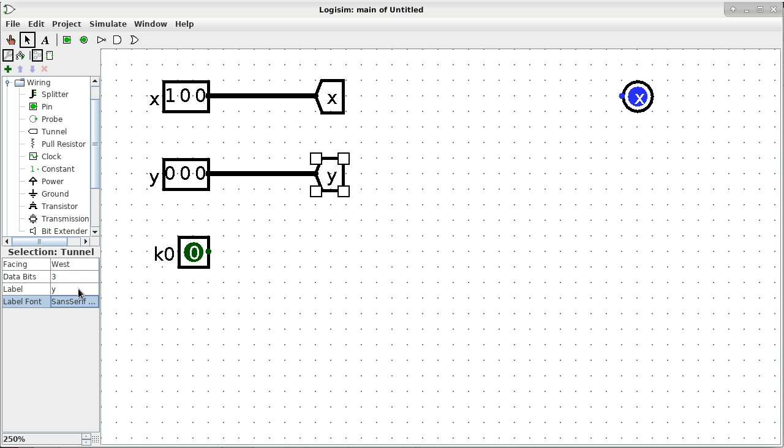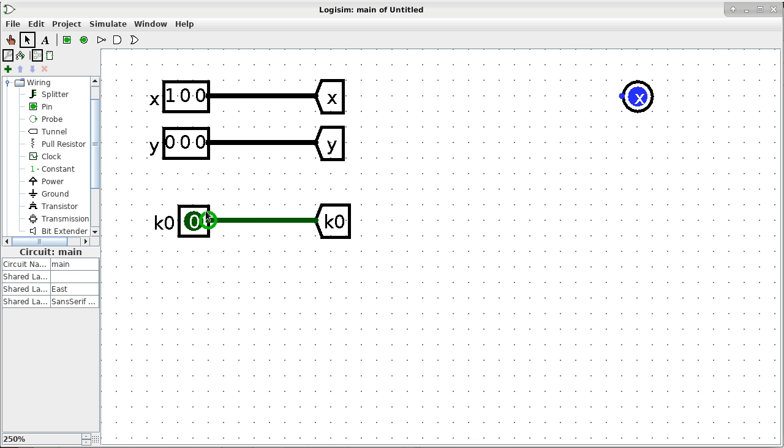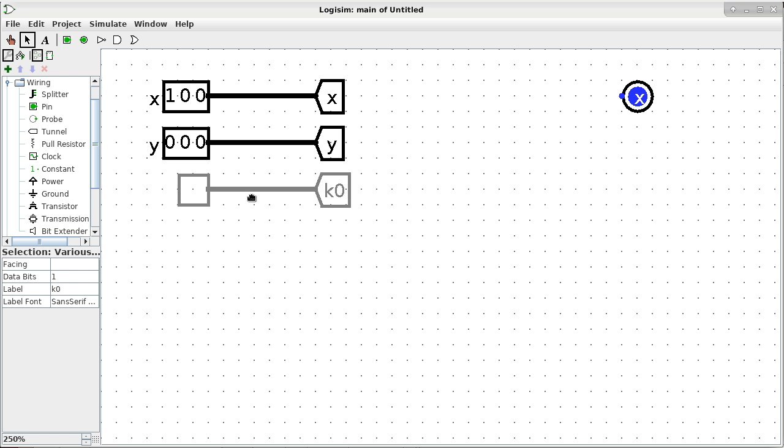Question. Yes. Why? So you're using Y twice, so the label doesn't mean anything, right? Yes, because if I don't make a tunnel like this, I cannot use a tunnel Y elsewhere in the design if I want to. K0 is the same way. If I want to use K0 as a tunnel somewhere else, because there may be a lot of places where I need K0, I want to create a tunnel called K0, so it is connected to the input pin. So at this point, all this stuff here, I'm just moving it up a little bit. I don't need to refer to the pins anymore because I've got tunnels of exactly the same name that I can use throughout the design.